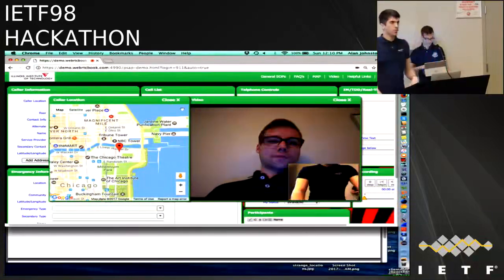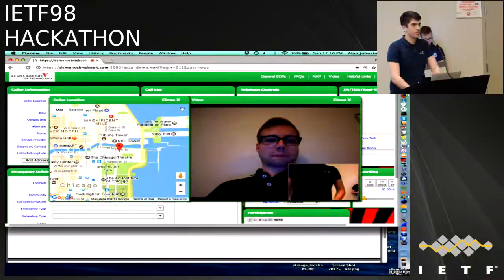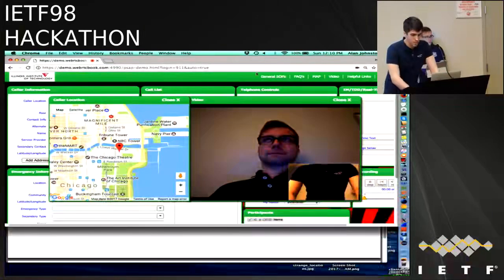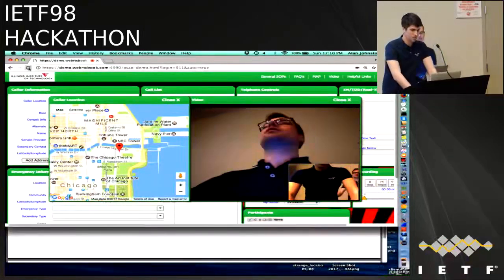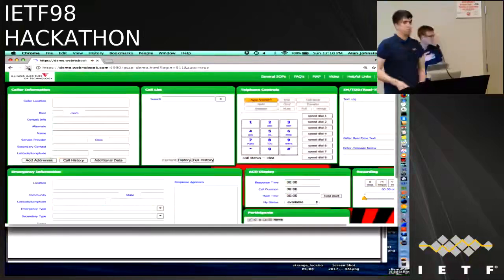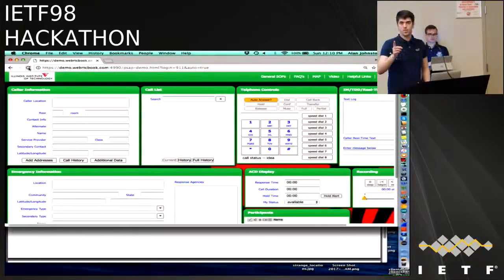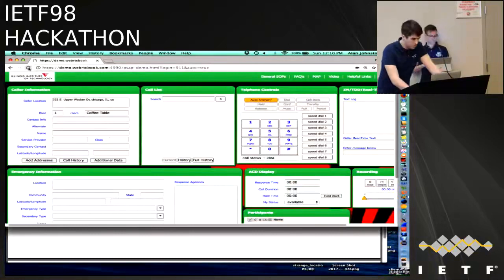So now we will make the SIP call. Bharat over there, we make a SIP call using the indoor application, and now we will get the indoor location information. As you can see, we received the SIP call.